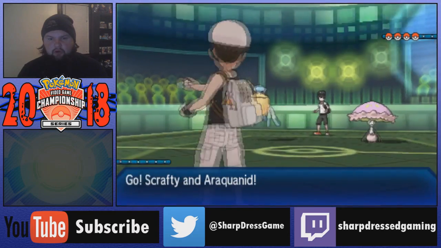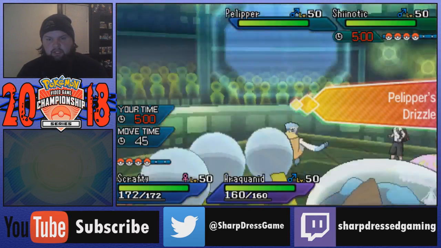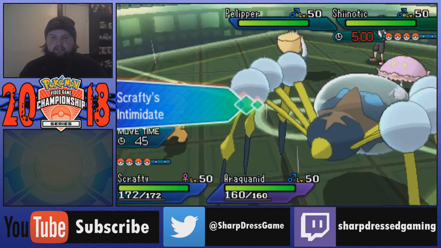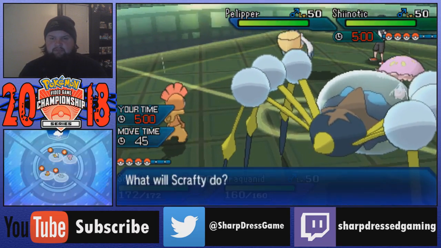Shinotic gets Spore. I know it has Spotlight, but it doesn't look like this team really has a use for Spotlight. Like, Spotlight can get you out of some weird situations, like, if there's a Storm Drain user on the field, if you use Spotlight, it won't go into Storm Drain, which is really cool. I think it also works like that for Follow Me stuff.